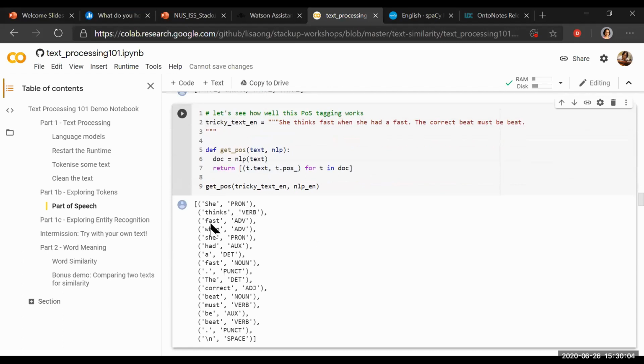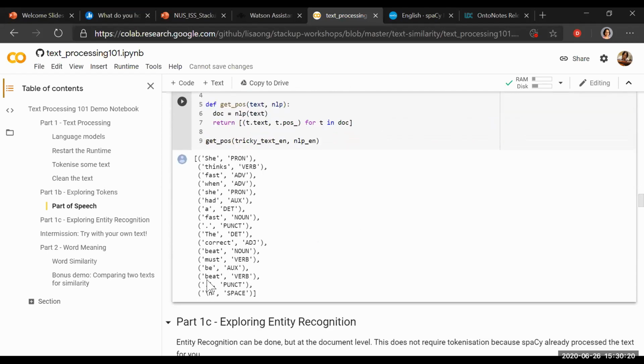It's not always saying that every time I see the word fast, it will mean this part of speech. Actually, it depends on context, right? So fast is a noun here. It's an adverb here. And beat is a noun here, but it's a verb here. Okay, so those things are sort of important.